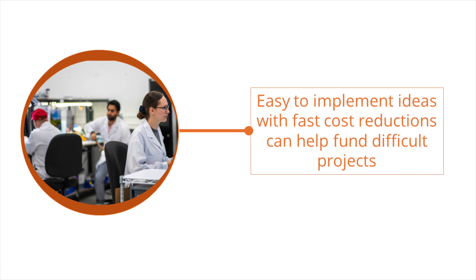To start, I like to work with the product development and manufacturing engineering teams to come up with a funnel of ideas. There are many best practices across various industries for cost reductions, and I like to use my experience in the automotive, consumer electronics, and life sciences industries to help teams generate ideas. I then like to rank the bill of materials and other manufacturing costs to hit those that impact the bottom line the most.